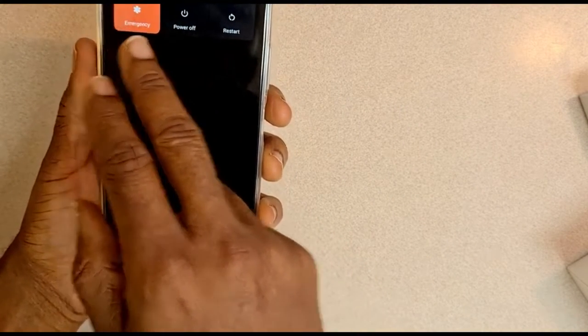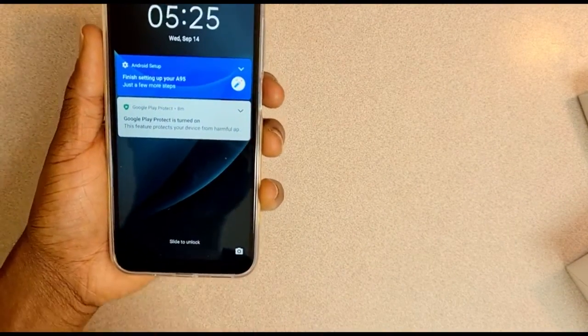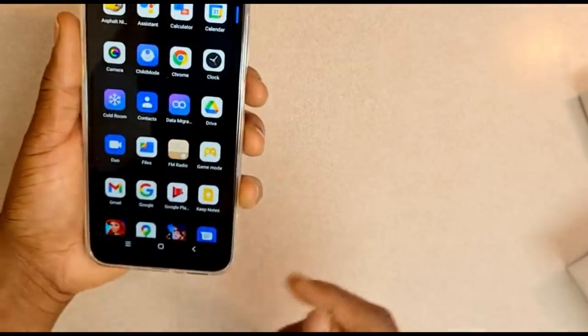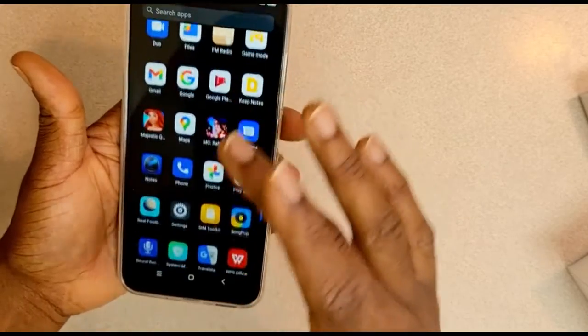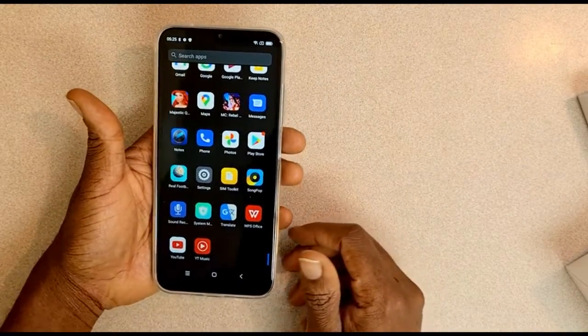It tells you emergency, turn off, restart. So we're gonna be doing none of them. Okay, so going through the phone, guys, swipe up this way, you can see your apps, some of your apps here, and then back again, you can see more apps. It's a good thing that this phone comes with some games for me to play, which is fantastic, and the interface looks fairly good. It gives me the Samsung vibe, to be honest.